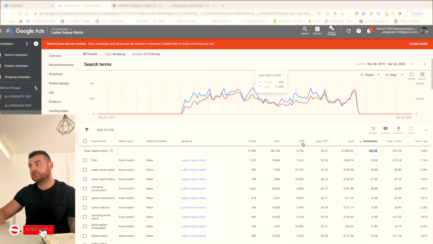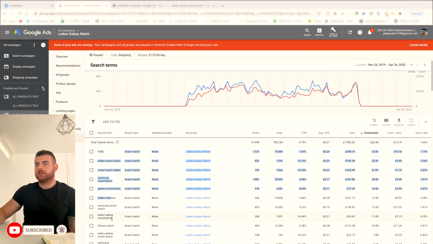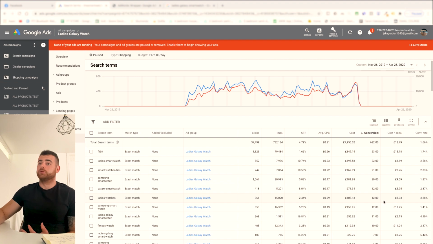So like I said, the way I do it is I use the top 7, right? Say for example we had these, a little bit more. You can see these are all profitable. Every one of these is profitable. They're way over 10 conversions. So these are examples of good keywords you want to use.